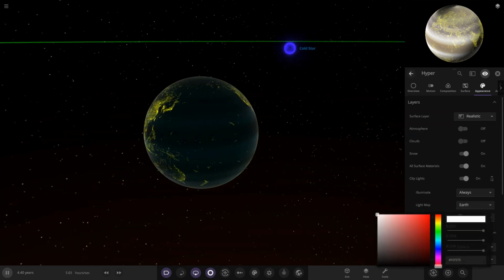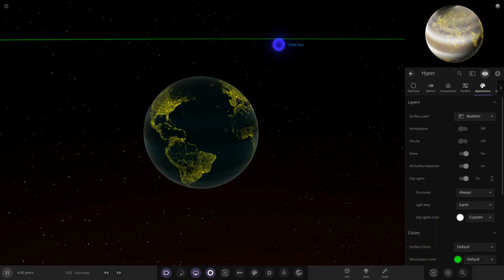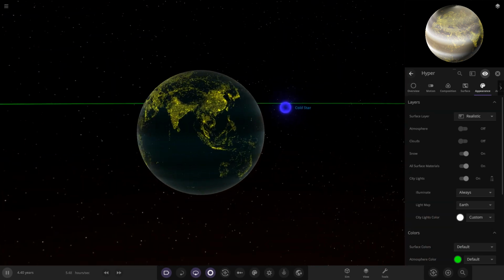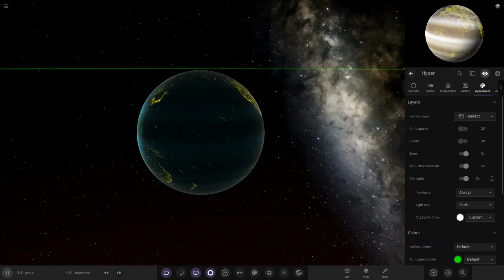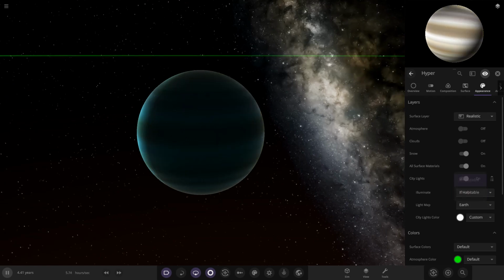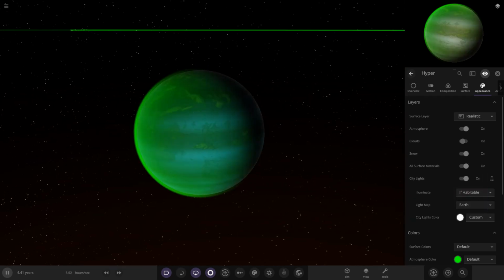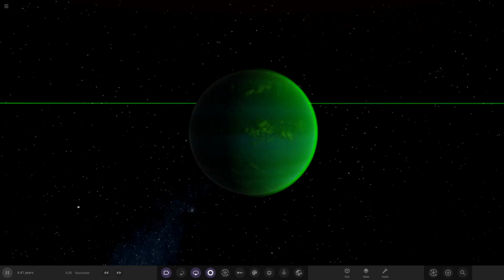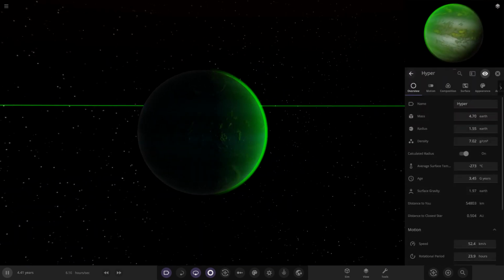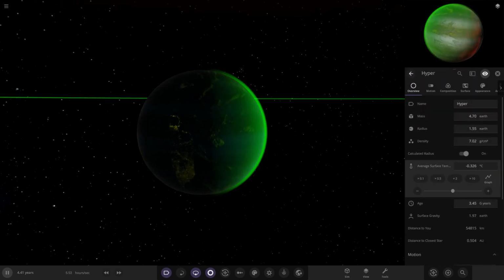Pretty cool stuff indeed. So you can change the colour of those. They still appear slightly yellow, even though this planet doesn't have a tint anymore. Look how weird it looks. Yeah, I'll leave those switched off for now, since the city lights are really buggy at the moment. So there you go. So that's got its good old green back on it. So this should also get, yeah, minus 270. Now it'll just keep freezing up, won't it?